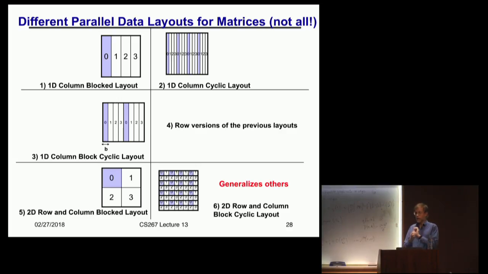But there's another reason it's not very good. And let me just use your intuition about how Gaussian elimination works. What does Gaussian elimination do? It starts up here, and it works its way down the diagonal, and it keeps processing a smaller and smaller lower right corner of the matrix. So let's suppose I've finished processing down to here, and I'm just working on that submatrix in Gaussian elimination. Processor 0 is idle. It has no more work to do. And so this is not a good use of hardware resources for Gaussian elimination, as we'll see.